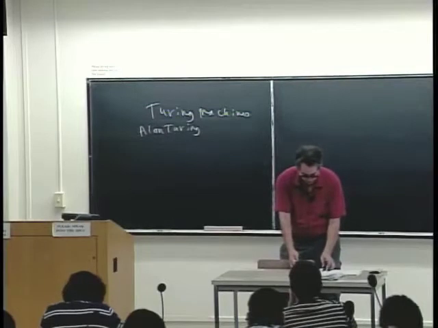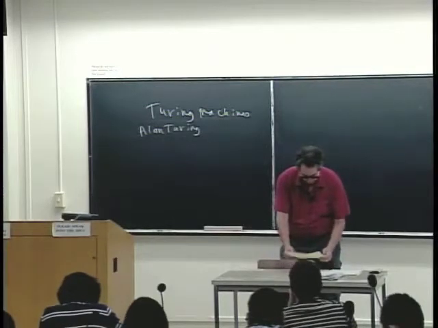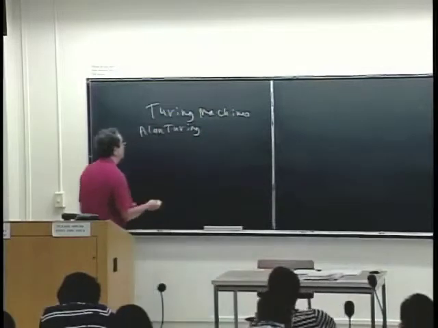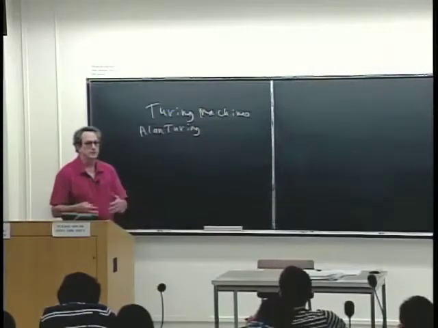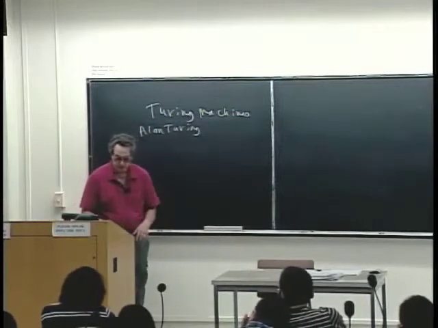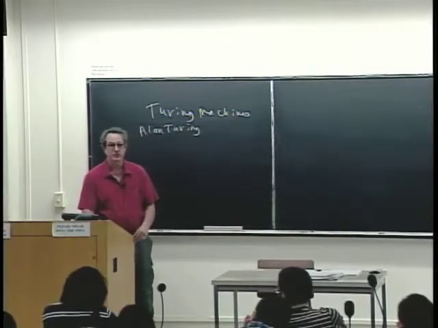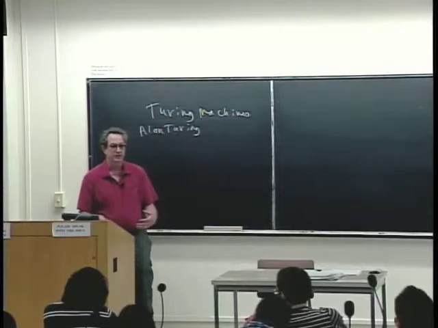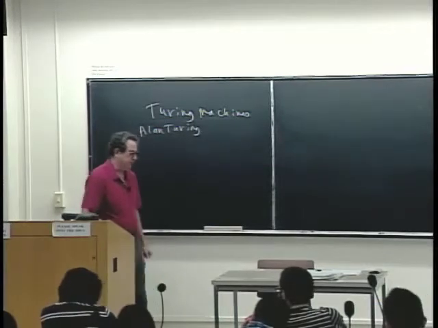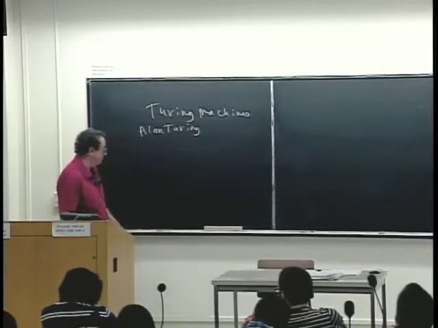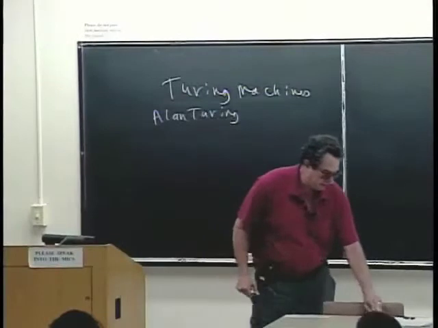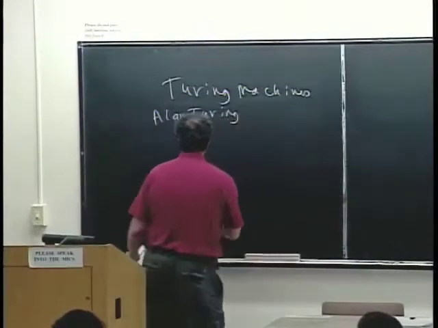All right, so I'm going to introduce Turing machines first sort of intuitively with a couple of examples and a couple of pictures, and then we'll, as we've done in the past, look at formal definitions of what a Turing machine consists of and what a computation in a Turing machine is, and then we'll look at some more examples of programming Turing machines.